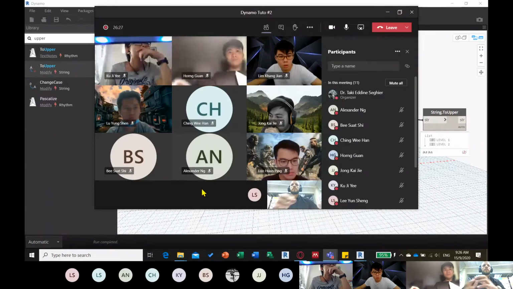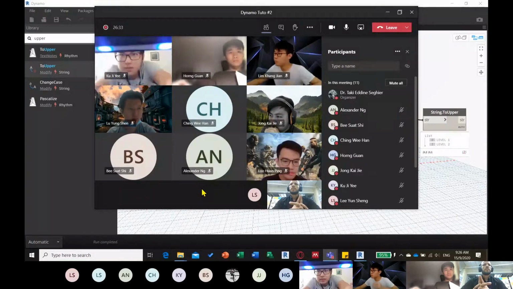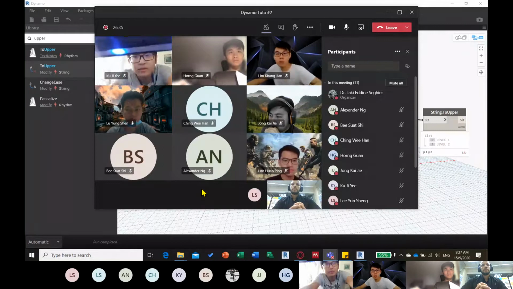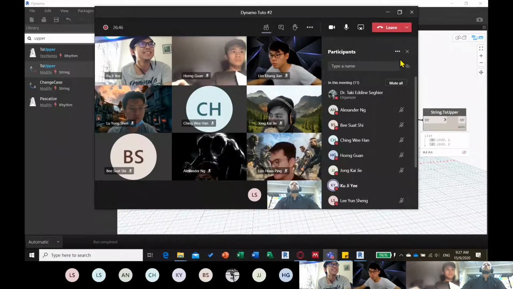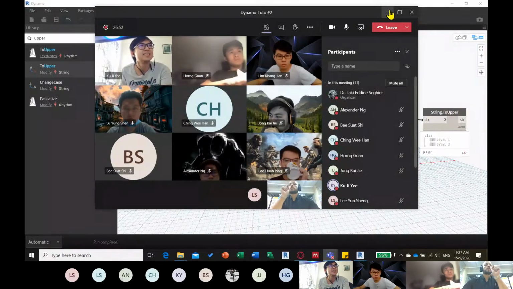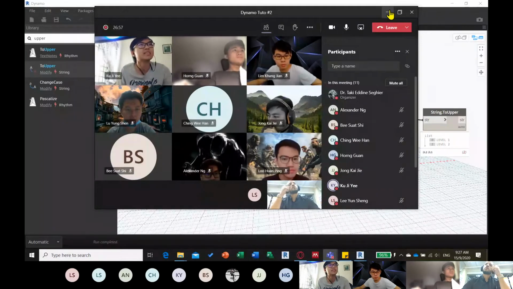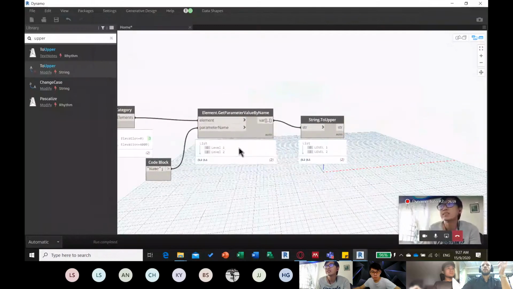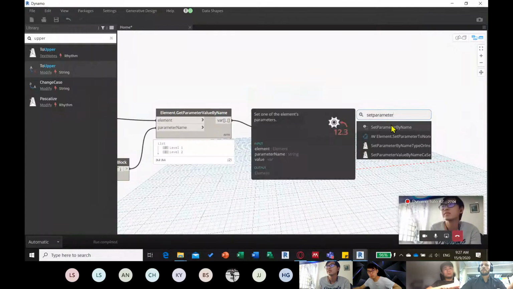What is the next step? Replace the text. How to replace it now, if you remember. Press search for replace. No, it's not replace, it's set parameter actually. Now we need to take that parameter and we set it. If you remember last time, in the orientation, I forgot what we set last time, but we used set parameter. So I have to search about it. So, set parameter by name.